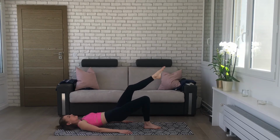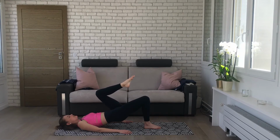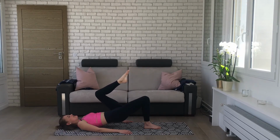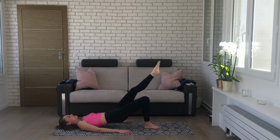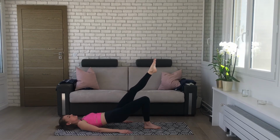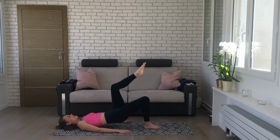Sending it away, and then coming in. Good, good, good. Out, and in, and out, and in. And you may find one side it's a lot easier to do this. Again, that's very normal. One side's easier than the other. Making sure we're still breathing. Let's go for 3 like so. Really keeping still through this opposite side. Last 2. Okay, I'm going for 1 more.